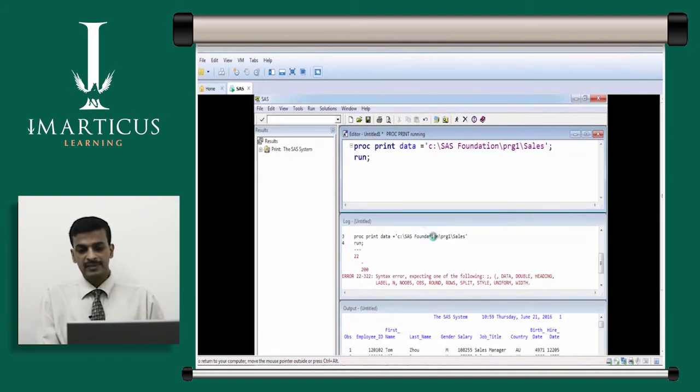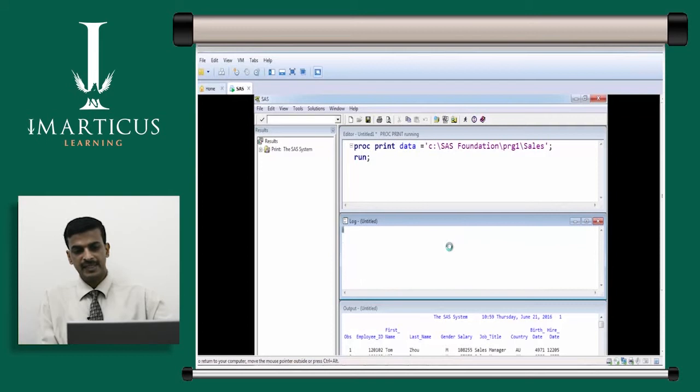It is a good practice to clear the log window and output window before you submit your program for compilation and execution. We have a shortcut in SAS to clear the log and output window, Control plus E. Hold down the Control key and press E, and that quickly clears your log window.